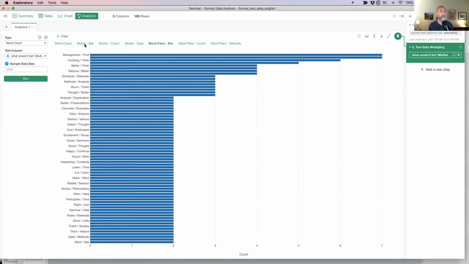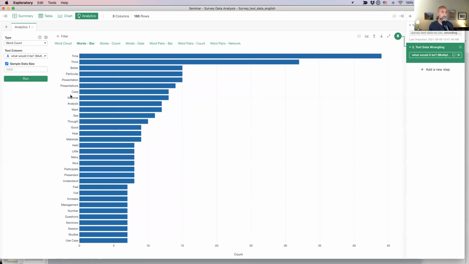And then word bar and then "use case". Not so much. Oh, here, "use case" at the very end. Okay, so there's a use case here, and I wonder, so this one is the case. So this case is actually not used in a use case, like a case by itself. And this use case is actually next to each other in the original data. So that's actually 7 times. So not as common as I originally thought, but you got what I meant, hopefully.